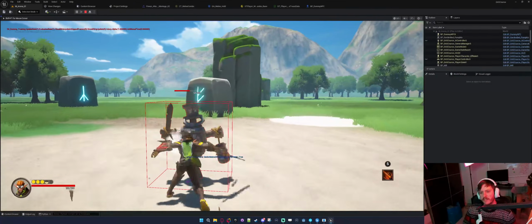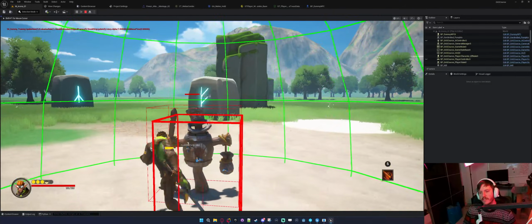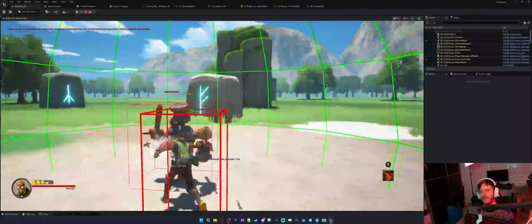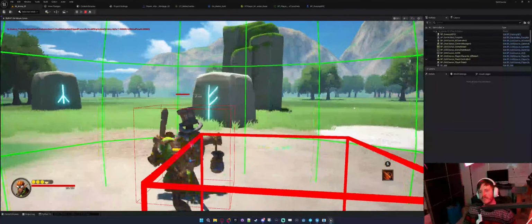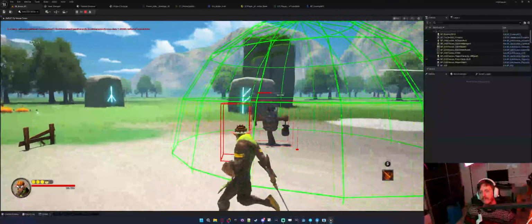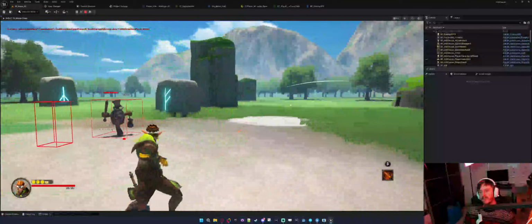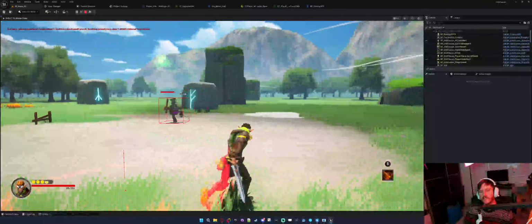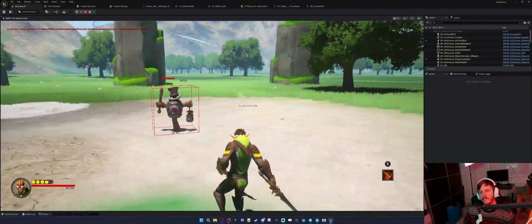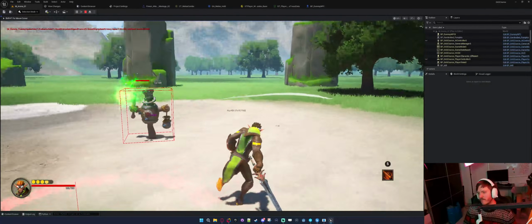Also slowly started making audio. I haven't been making audio, but like I bought audio, but I've been making them into meta sounds. I also don't know if I want to have these back lefts and back rights, because they kind of derp out.